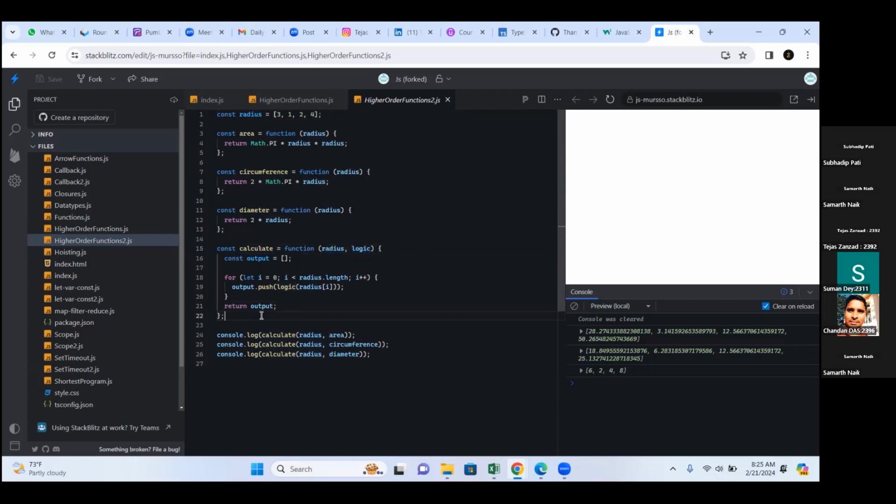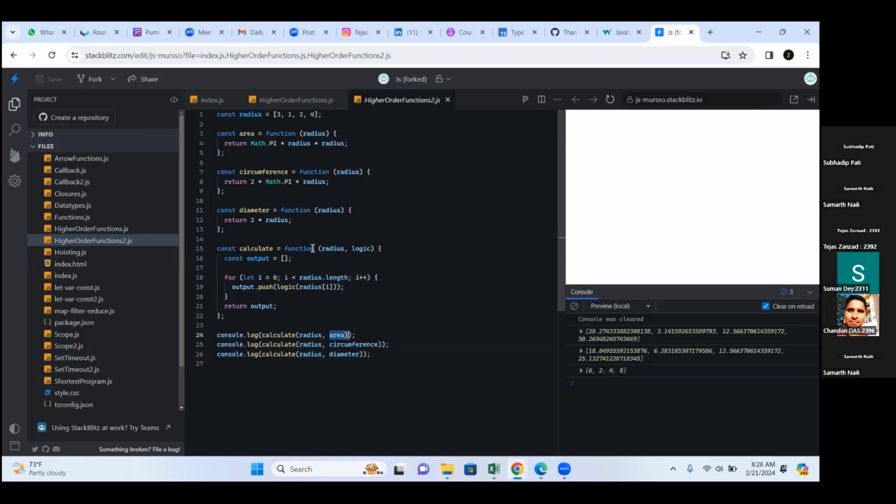Where is the logic? This is the logic, area. But how are you mentioning that the logic should be area only? Because when I'm passing to console.log the radius and area as parameters, it will automatically understand that the logic is the area.